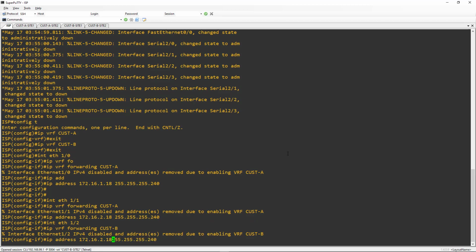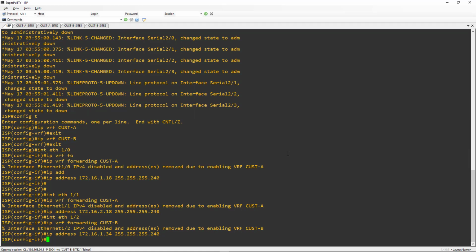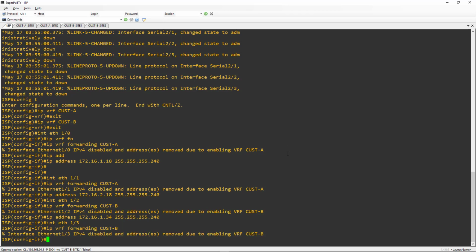This one's going to be 1.34 with the same subnet mask. And then interface Ethernet 1.3, that's also going to be customer B, and this is going to be 2.34 in this particular case.